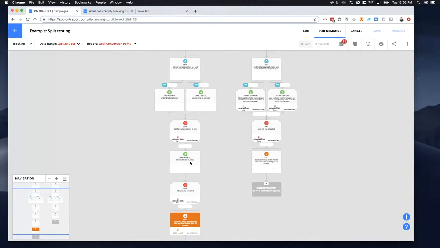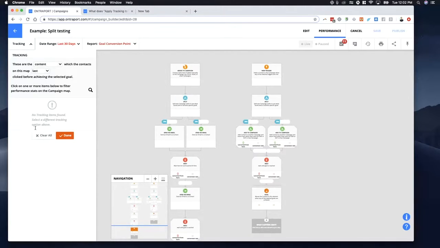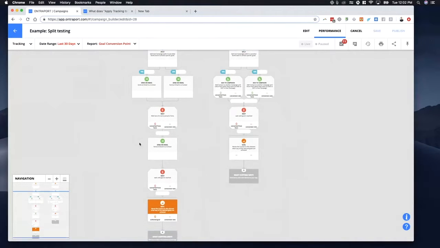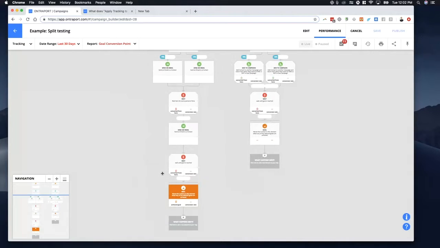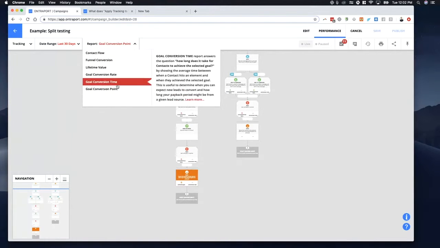Now, of course, it could be that they looked back in their inbox and they clicked on an email from back here or even earlier, in which case that's where this comes into play, where you'll get actual specific emails that drove that conversion. But just in general, you can look at your map and see where on my map are my contacts converting to this goal from, and that'll give you a real good sense of what's working and what is not.